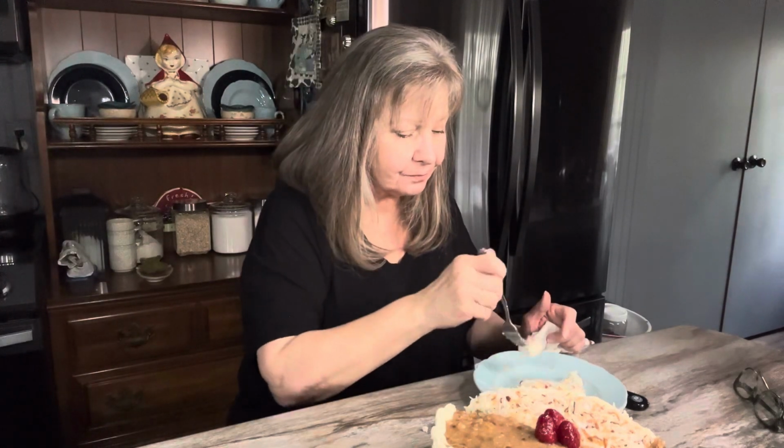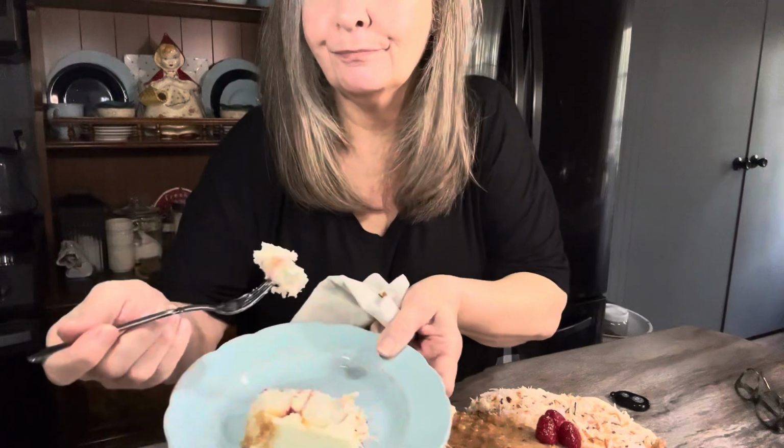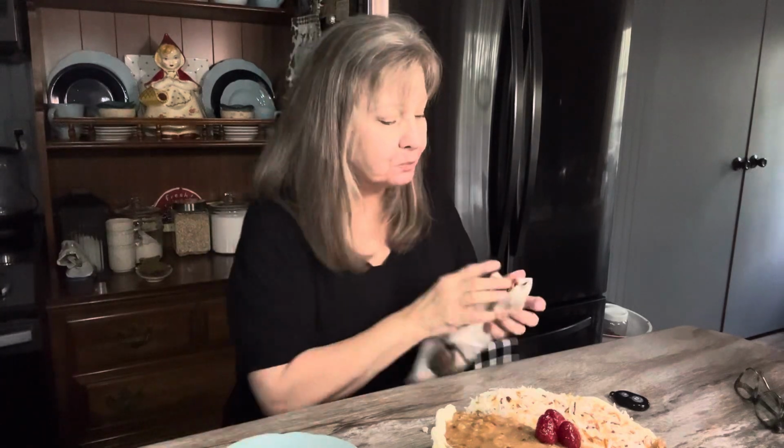And I think you can see, this came out so nicely. This is a big thumbs up. It's got really good flavor, a slight hint of coconut, a good hint of raspberry. And I'm sure once we get to the other side, there's going to be a little bit of caramel in there too. But you know what?